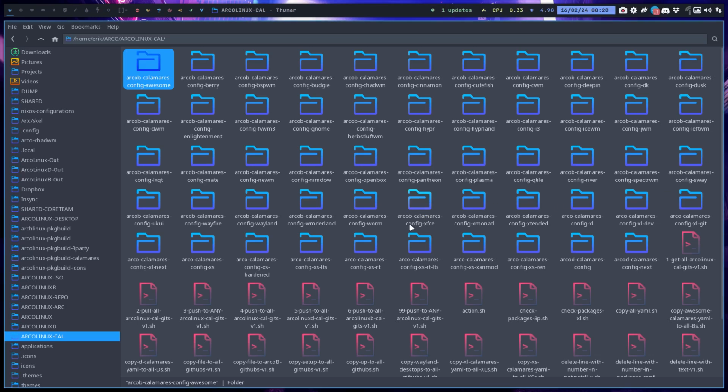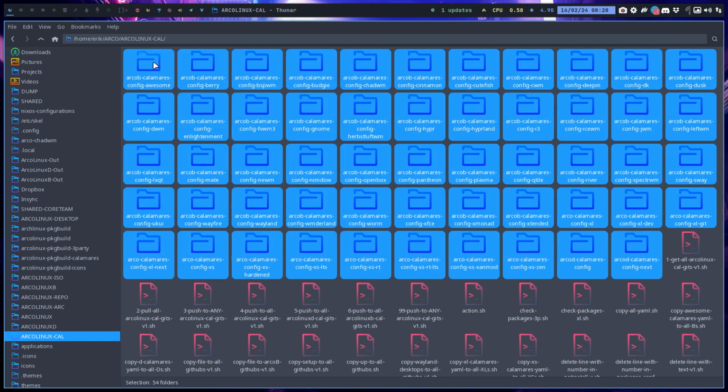Hi guys, this is just a workflow video of what comes with maintaining a distro. There are lots of dominoes that need to fall, and I forgot one of those, and that's the fact that we have Nimdow and we can also select them inside the Calamares. So I need to update all the Calamares packages, which is 54 folders that need to be changed, and scripting is essential in this.